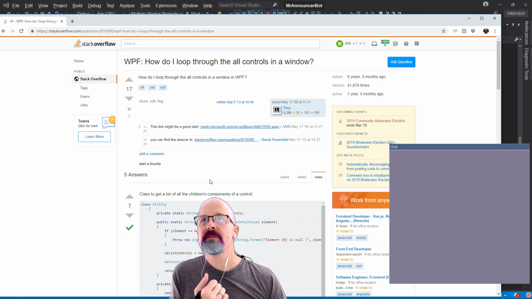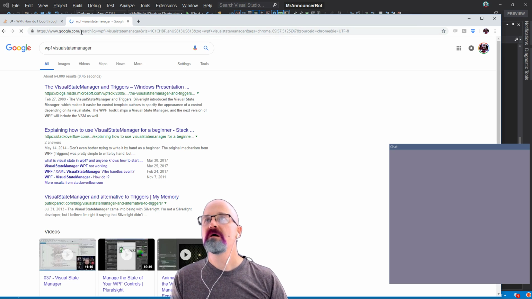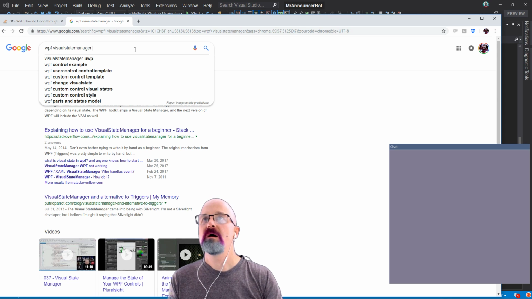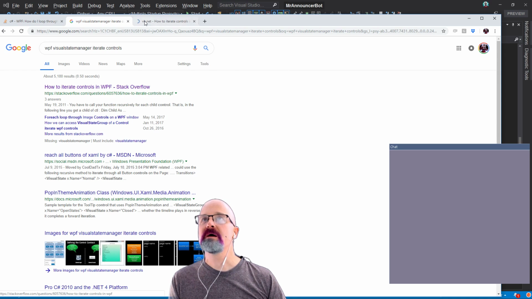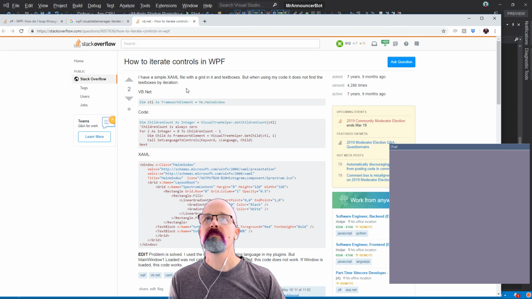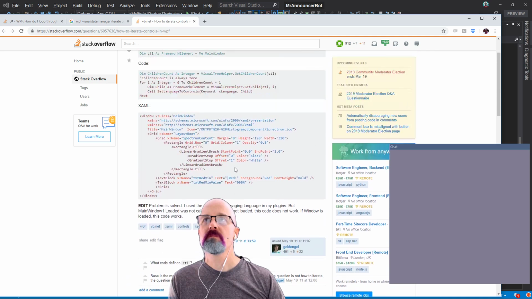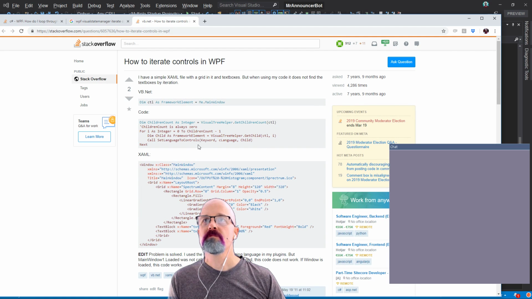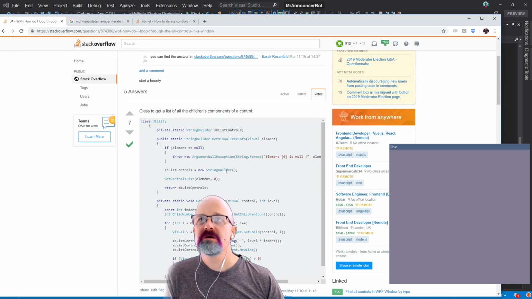So Visual State Manager. Visual State Manager, we talked about that before, Will. You think the Visual State Manager has got all the controls in it? Iterate controls. Got another one on here, by the way. This one's interesting. Yeah, this looks a little more along the lines of the amount of code that I'm expecting to have to use here. Let's just look at what's going on here. Get visual tree info, new string builder.